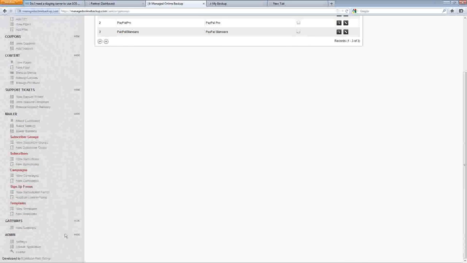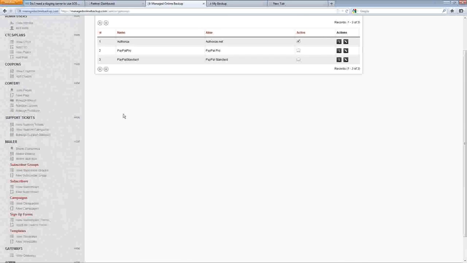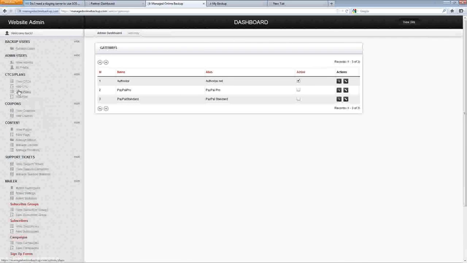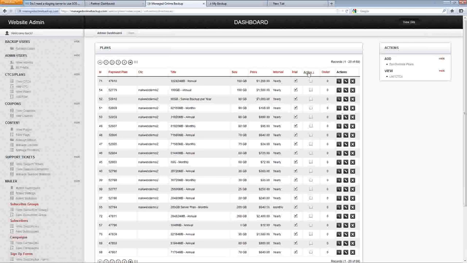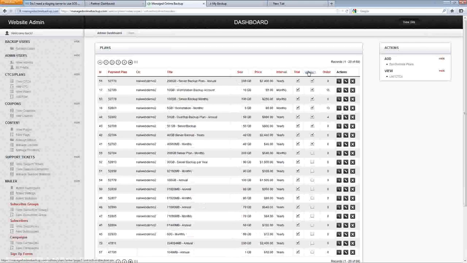So we go through gateways. Once you get your gateway section set up, you want to get your pricing in order. So you'd come up here and go to View Plans. And this has more plans than you will see on a typical account, because it's a demo account. You can arrange by any of these items. And basically it's going to come with predetermined plans. So there's plan sizes, 2 trial accounts. There's going to be 2 of each size account. So 2 200 megabyte trial accounts for $5.